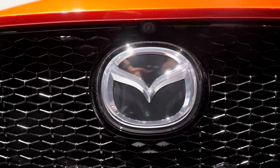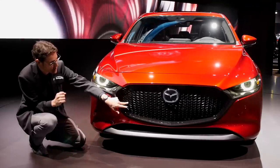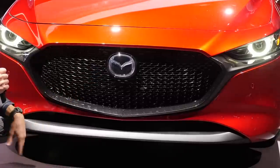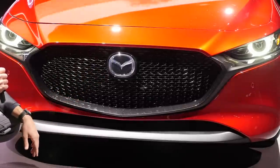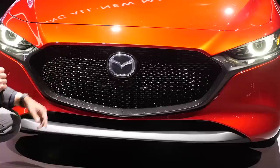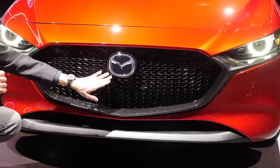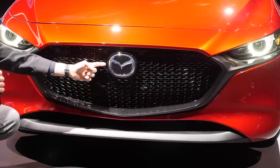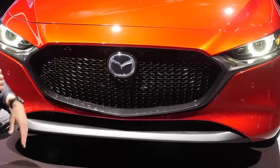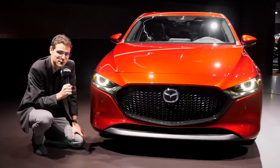Then you can see a huge front grille now with a sporty look with this glossy black dot structure. The logo will always be 2D now, not only optional, because the autonomous emergency brake is standard equipment, so you always need the sensors, which are then hidden behind that logo. But they at least try to give it a little three-dimensional shape still, also because it's a little bit higher here, set off from the front grille. You can see it's also symmetrically split, and again, a very sporty design for a compact vehicle.